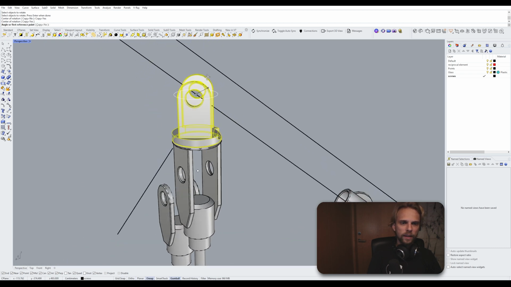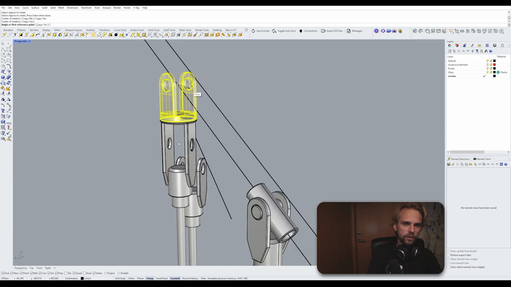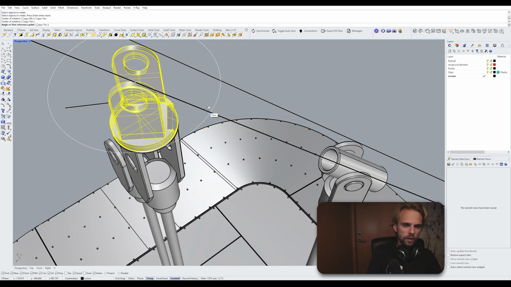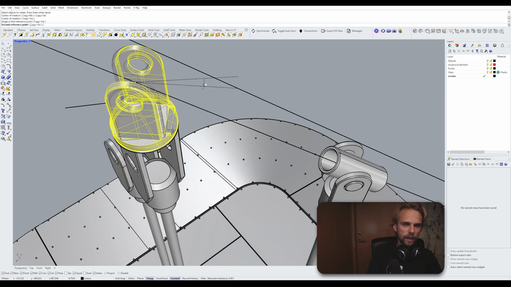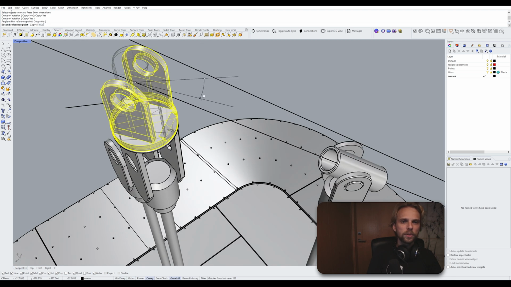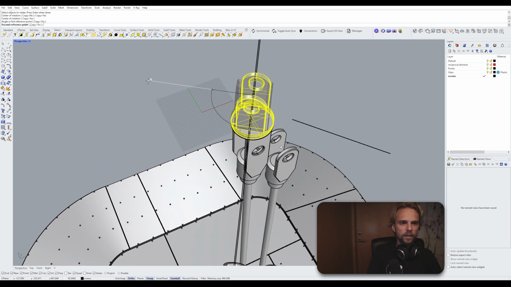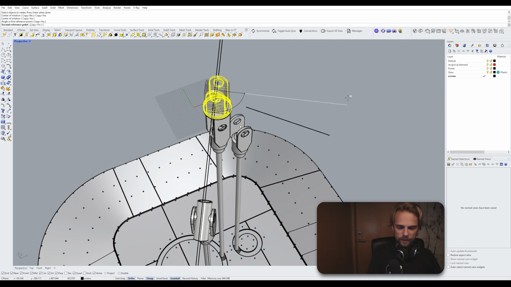And then, since I have this line, I can use it to specify that along this line, I want to start rotating from this line, and then rotate it until it aligns with the x-axis.